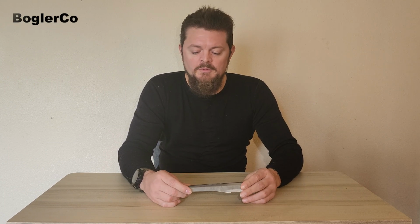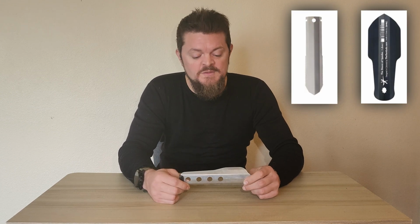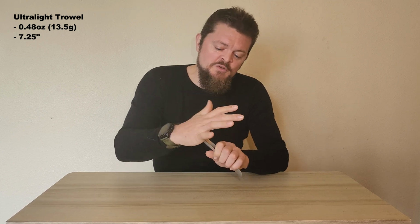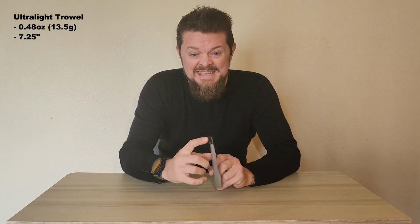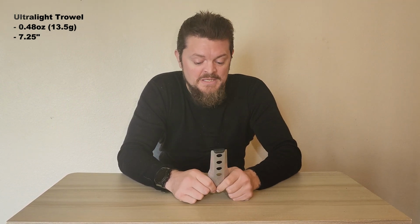I think the standard ones that people commonly carry are probably the one from Vargo and the Deuce of Spades, and this is very similar to the Deuce of Spades, but it's got one thing about it that makes it a lot easier to use in my opinion, and it's just this little piece of plastic that's attached to the top, so when you're digging, you're not hitting your hand against a hard-edged piece of metal. That has saved my hand a lot of grief. I'm glad I bought this. It is a great piece of equipment.